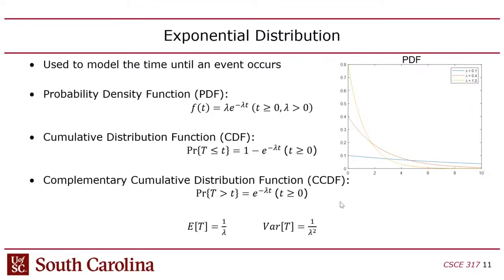And then I mentioned that the mean is 1 over gamma. So you still have a mean, but the main parameter here is gamma, and if you want the mean, it's the reciprocal of gamma, and the variance is 1 over gamma squared. So be aware that if I ask you in the quiz or the exam a question with the exponential distribution, I might give you a rate or I might give you the mean. If I give you the mean, then you have to make sure that you take the reciprocal to get the rate gamma.